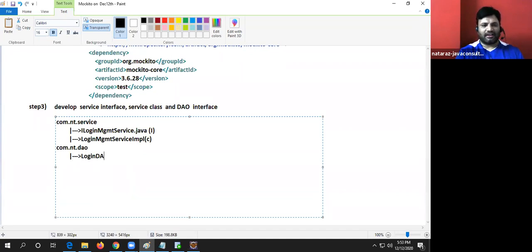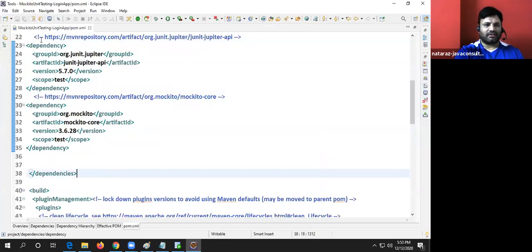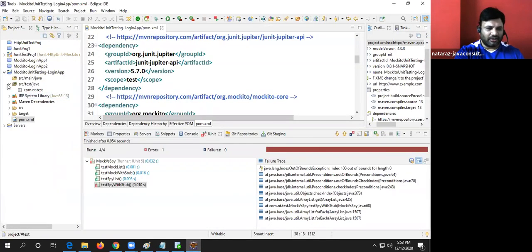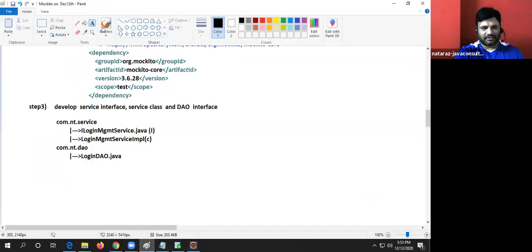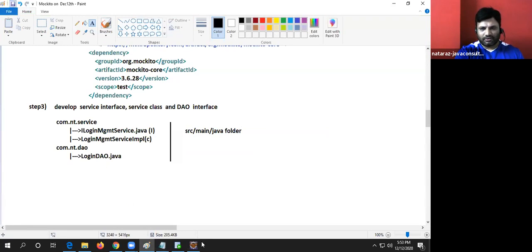LoginDAO.java. Shall we start doing that, guys? We need to do these operations in the src/main/java folder. We have to do it in this folder, right, guys?